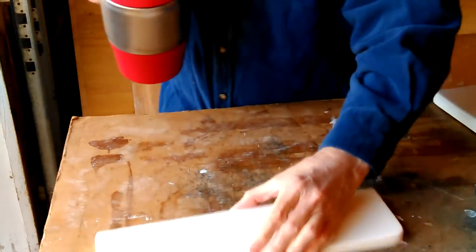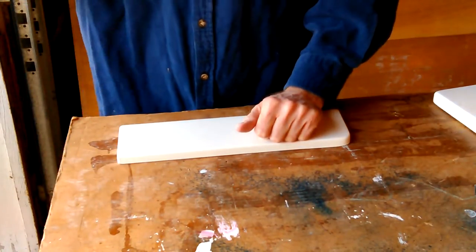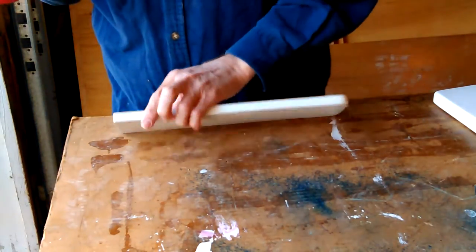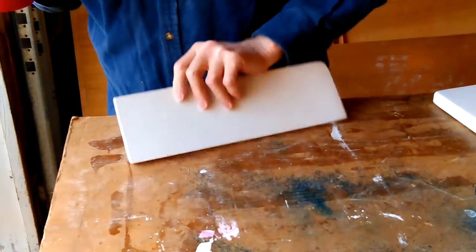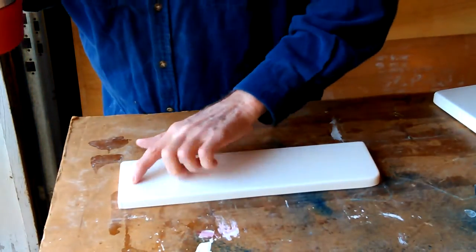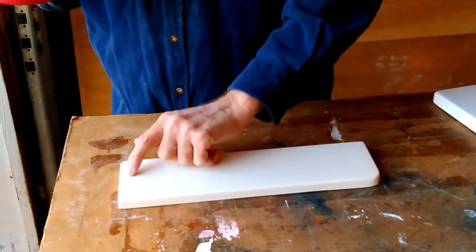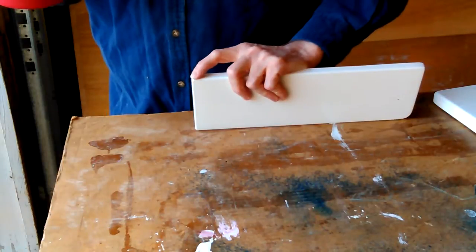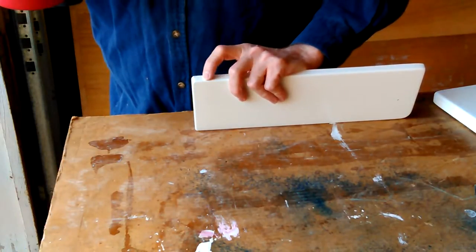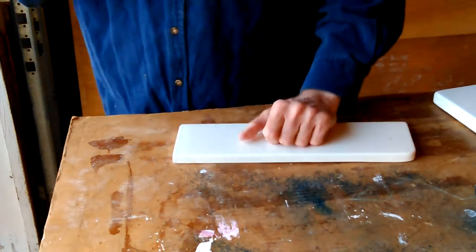Now I'm going to go in and get my caulking out and put this in. I gotta have a cup of coffee first. I'm not even going to put Windex on it — I'll just wipe it down and keep it dry so that my caulking will stick good. I can see where I sanded there after I took my tape off. Probably would have been a better idea to not take the tape off. Should have just adjusted where the tape was. If I wouldn't have tried to freehand that, having my tape on there could have saved me from messing that up.